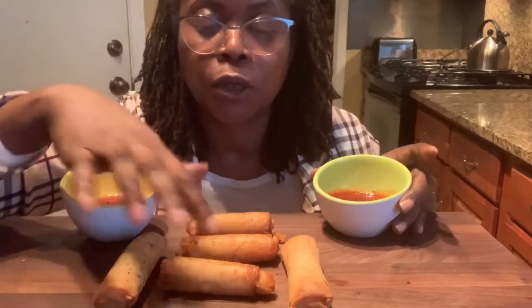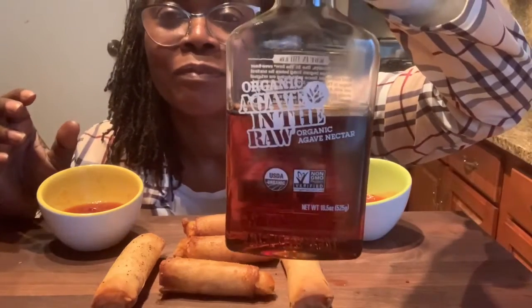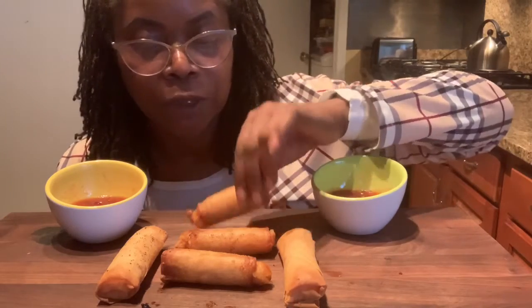I have some chili sauce to dip the pork spring rolls in, and I took some strawberry preserves and some agave, and I mixed it together to dip the sweet spring rolls in. So let's get started. We are going to start off with the pork.